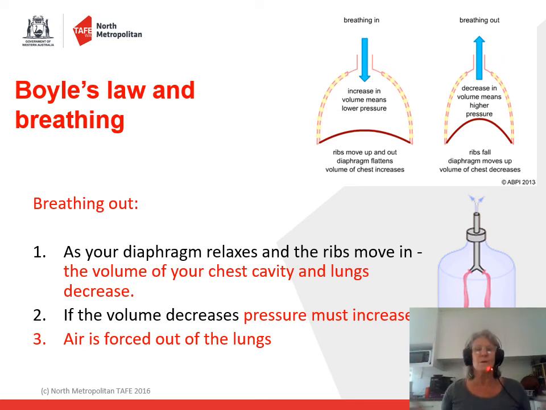All right, let's start with Boyle's law and then we'll come into the rest. Boyle's law states that if I increase the volume, I will decrease the pressure. And that's how we breathe. We don't have a vacuum cleaner sitting under the diaphragm sucking the air in. The way we get air to flow inside our lungs is by changing the volume in our thoracic cavity. The thoracic cavity has the ribs on it, remember? The ribs totally encapsulate the lungs and the diaphragm sticks onto the bottom of the lungs.